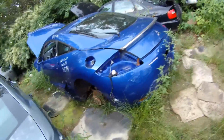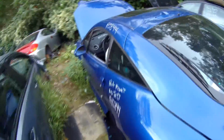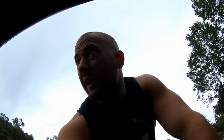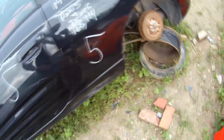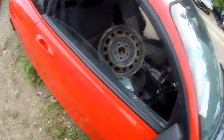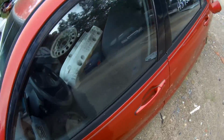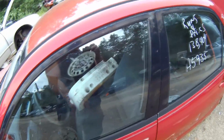Well, there's this. Oh, they're gone. If I don't find any good seats today, or ones that I think will work, let's start and sprinkle. I'm just going to get seat covers, and we're going to clean the seats up and then cover them. There are also no seats in this one. Bad seats in that. One seat in this, and I don't like those seats anyway.